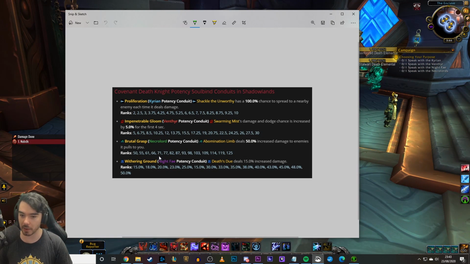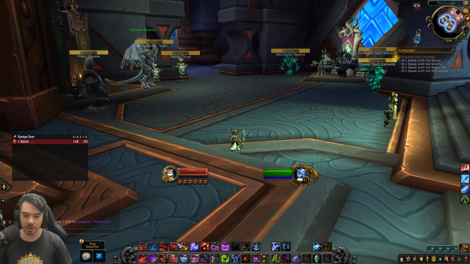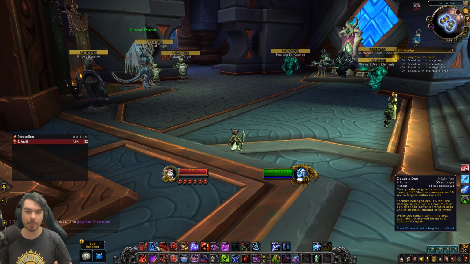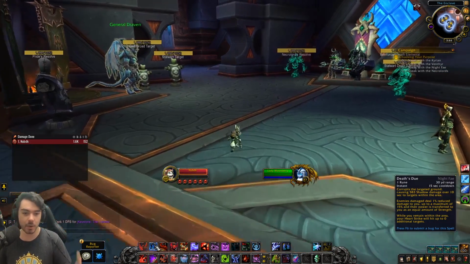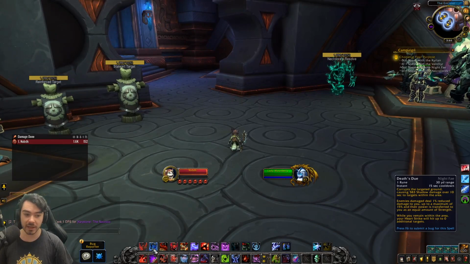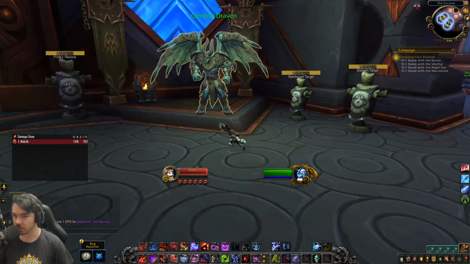The potency conduit, if you want to grab it, is called Withering Ground. It makes Death's Due do 15% increased damage. That actually goes up to 50% increased damage. So, you know, it doesn't do a ton of damage. So this may not be a high priority conduit by any means, but again, tuning could always happen. It could always go up. Just know that right now, the conduit that you can grab for this just makes your Death and Decay essentially do more damage. Kind of nice.